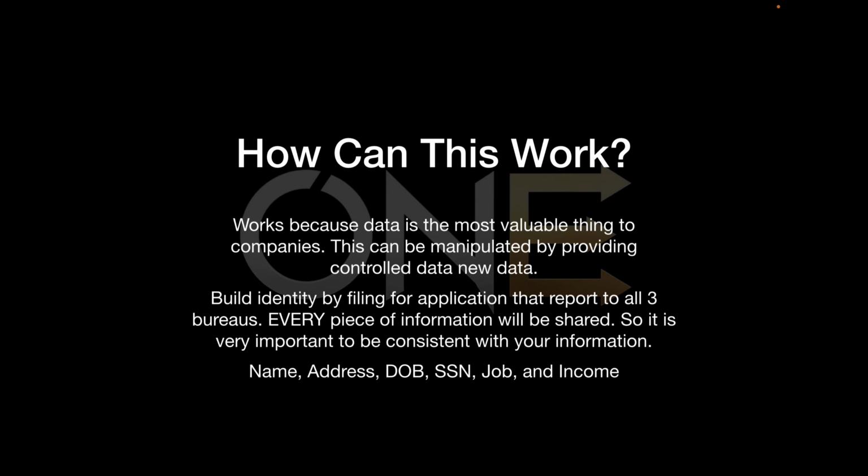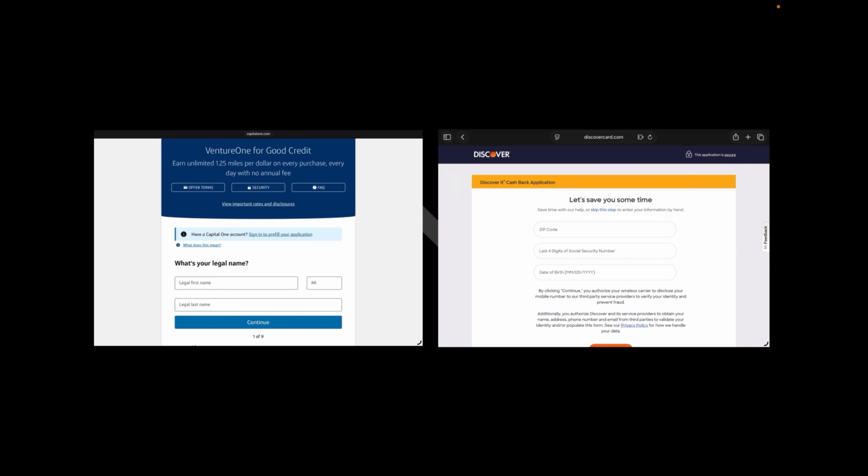I cannot stress that enough there. That phone number and that email needs to stay consistent within all applications. Once you stay consistent with all your information on all applications you put through, what's going to happen is, for example, you'll go to Capital One, Venture One. You're going to apply for the card. Not pre-qualify, but you're going to apply for the Venture One card, all right? After you apply, it's going to force through a hard inquiry.